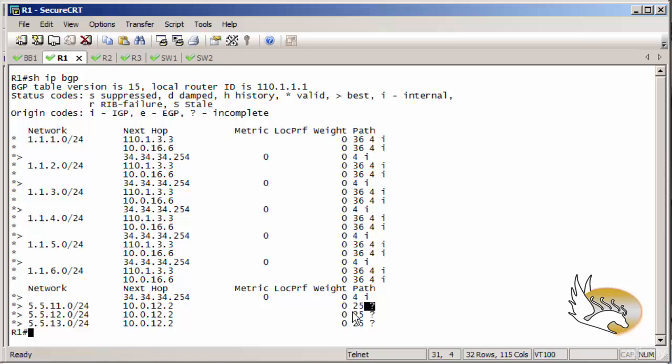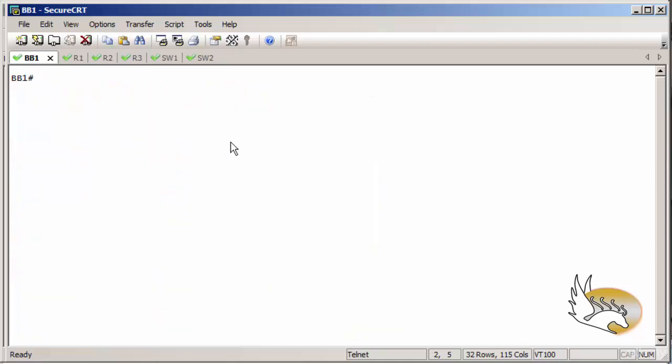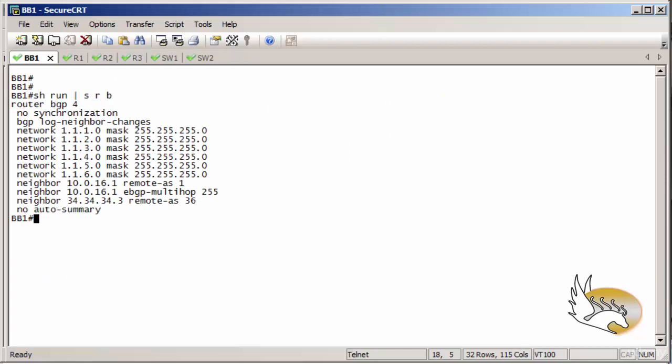Okay, now I want to show you another command, and for this I go to backbone 1 and do show run section router bgp. I want to see the running configuration first, and after that show you how you can use aggregate address. You can see that I have some routes here, and I want to have a summary of them.